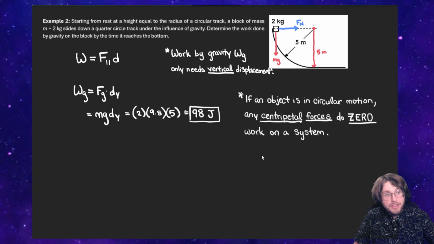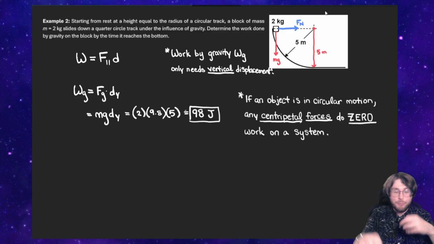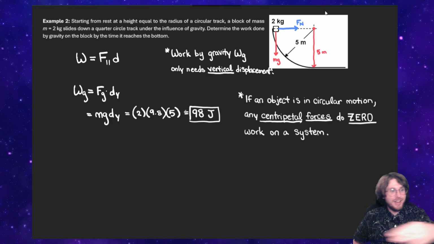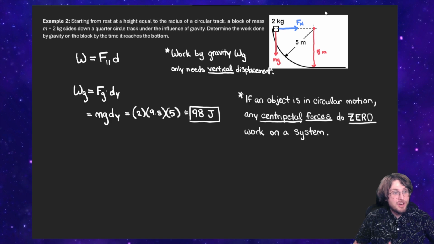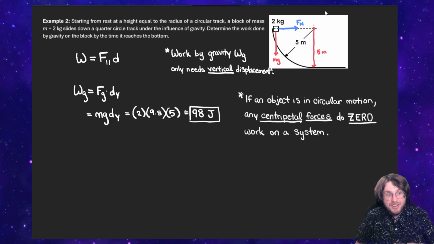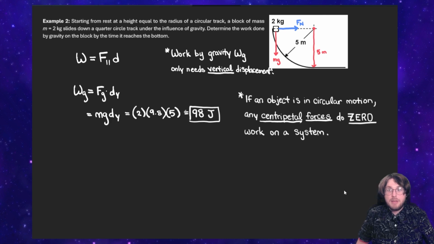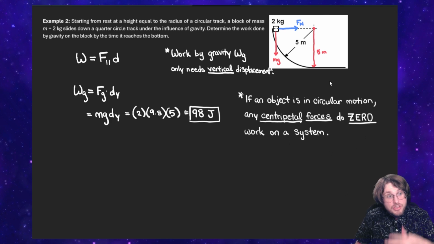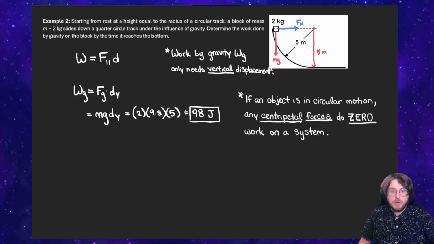And again, the reason for that is because in circular motion, note that the object is never moving towards or away from the radius of that circular path it's moving through. And so any forces that are pointing towards or away from the radius of that circle at any point, by definition, are perpendicular to the displacement that the object is moving through. It is not moving in the centripetal or centrifugal direction. So anytime you have a circular motion problem like that, just know anything that's centripetal or centrifugal does zero work. For instance, the normal force in this particular problem, it does zero work.